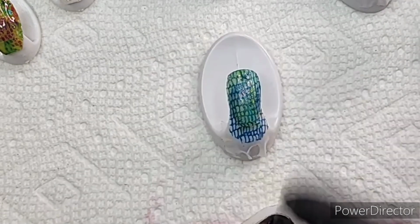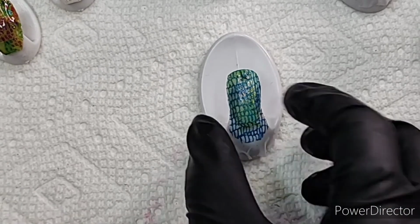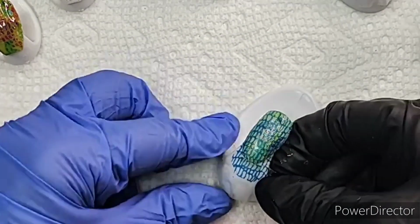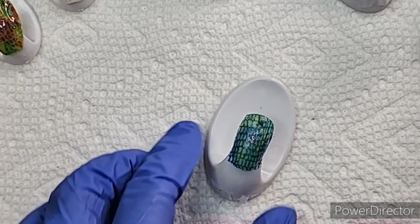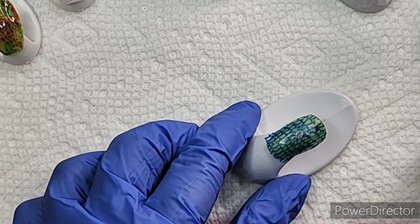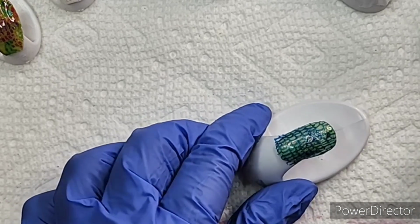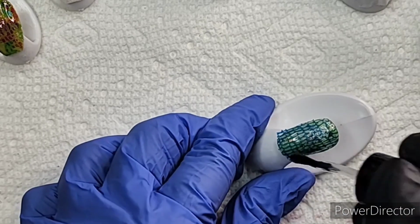So, oh, you know what? Stick around, everybody. So this was the third one to show you, but I know, Lexa, you wanted to see a look with the pink, and I have an idea. You know, I get ideas every now and then. Actually, I buckle under the force of my ideas. I have too many ideas. All right, and because it is a textured look with that smush, we are going to use our thickest base coat, which is the Seche Vite.